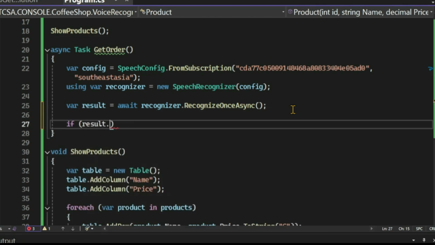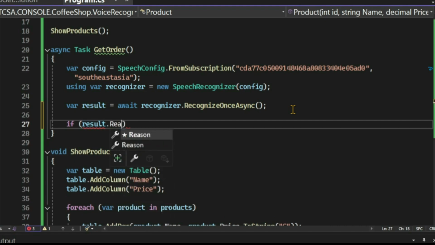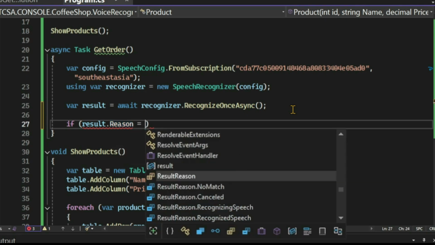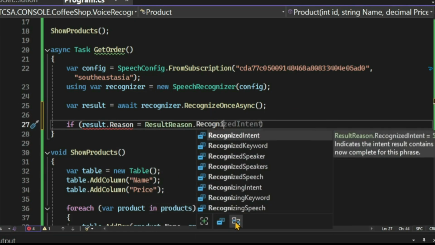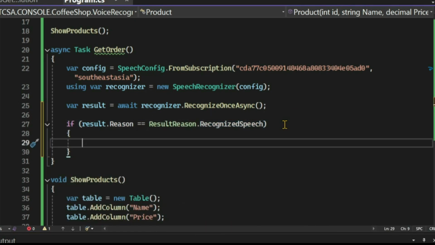The first block of this if statement will be accessed if the reason for this result, which means that the result was generated for this particular reason. So if we got a result because the speech was recognized, and for that comparison, we use this result reason enumeration. So if speech recognized, we're going to print the text property in this result.